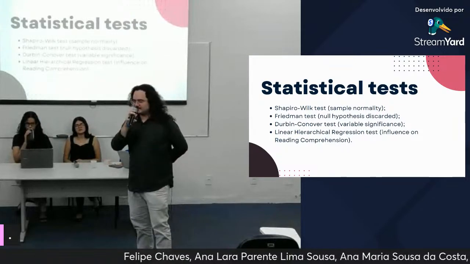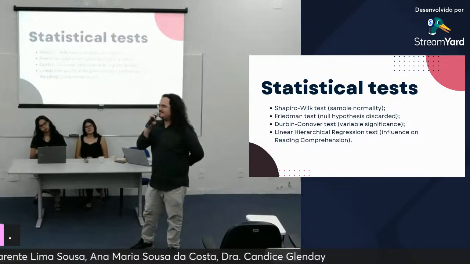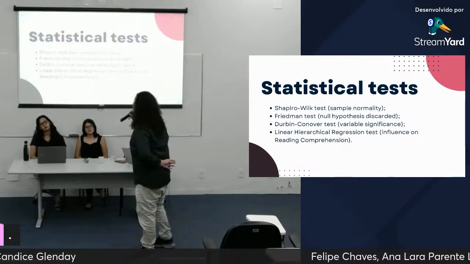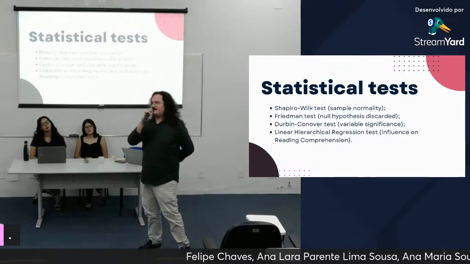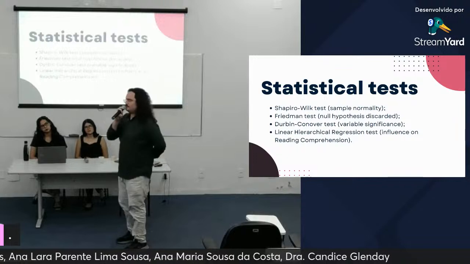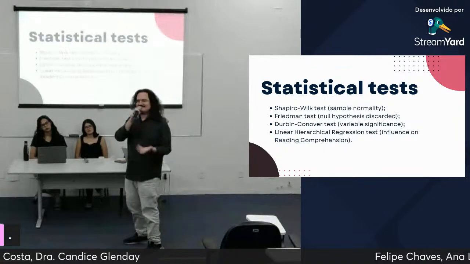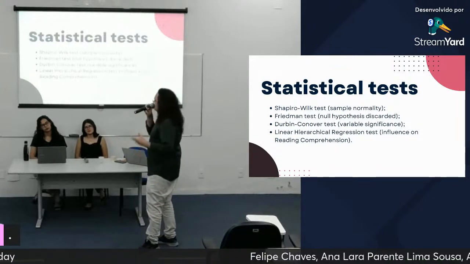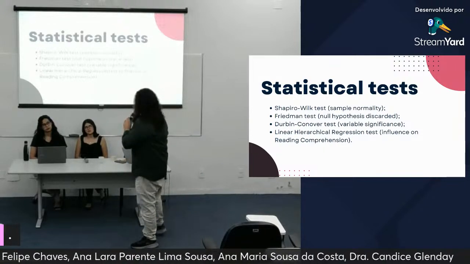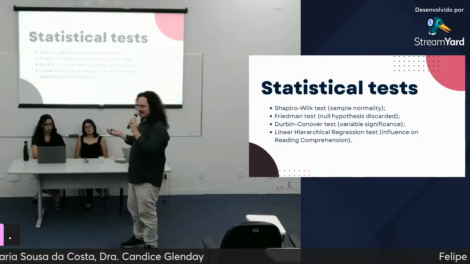However, it's important to understand that data by itself, just data, is not indicative of much. Imagine that if we were to collect the results and try to have a subjective analysis of things, we wouldn't be playing fair because we wouldn't have any other instruments to help us analyze the data that we collected. So after collecting and analyzing the data, we ended up with, if I remember correctly, about 94, 96 students. And after analysis, we ran some tests, right?